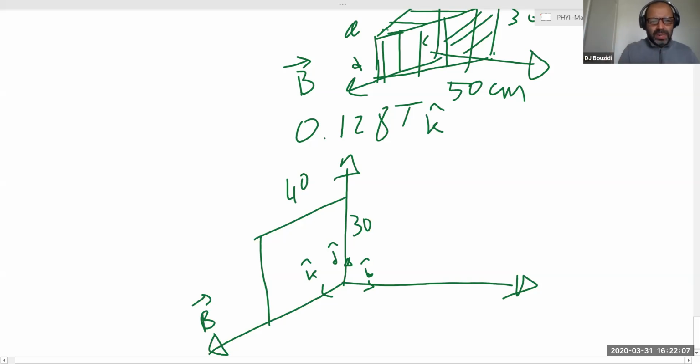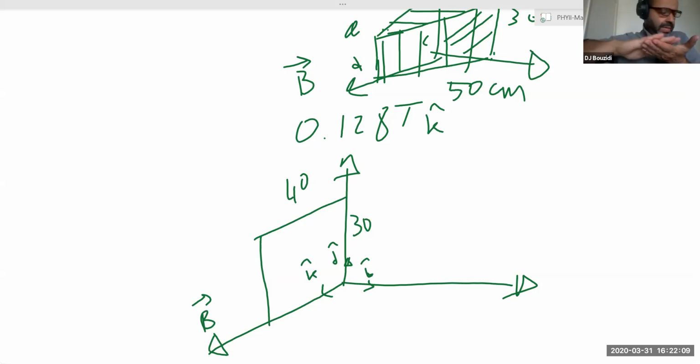Why is it so? Because any flat surface in here, let me see what is that. Okay, this is a flat surface. The area is actually this one. It's a vector pointing normal to the area. It's not a vector along the X or the Y, I mean, this axis or that axis, it's perpendicular to it. Since this area is along the Y and Z direction, that is actually in the YZ plane, it points in the X direction no matter what.